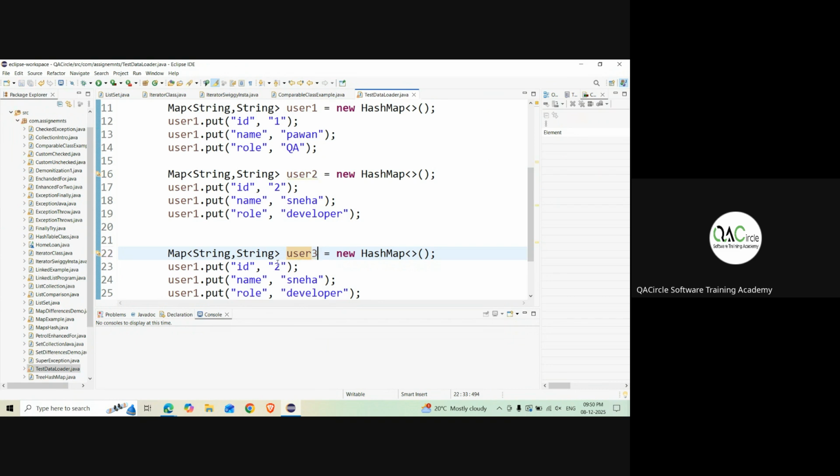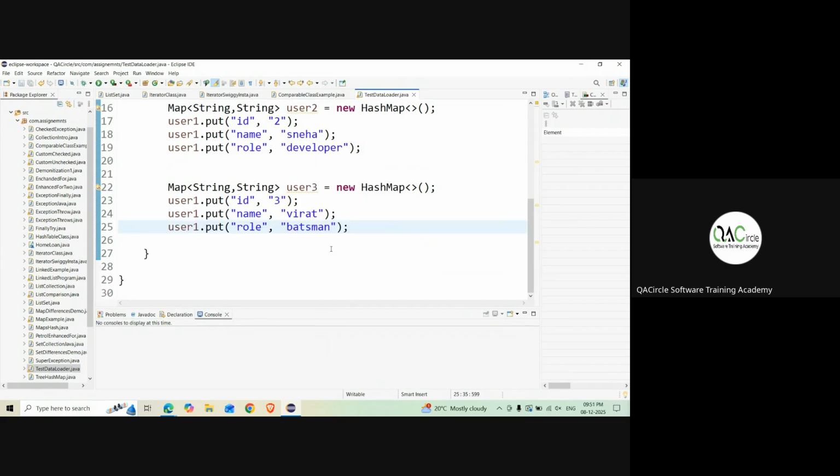Let us see ID as 3. One more name, guys. Okay, let's see one more name. Virat. Virat in school also nowadays. Good. So he was the man of the series, right? Yes, sir. Okay. Batsman, something like that. I know the three don't coincide, but just make sure that Virat is a batsman. Now, again, what is the name? So 3 users we have created.